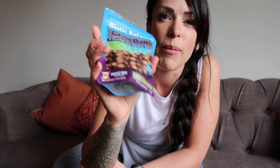Number one — I've already opened them and had two. This might look like a pack of chocolate but it's actually probiotic chocolate balls. There are three billion live bacteria per ball and you take two a day. Per ball it's 0.8 grams of fat and 1.2 grams of carbs. It's all about the probiotics because that helps with a healthy digestive system and gut. It can help with bloating, metabolism, digesting your food, and healthy hormone levels. I take two in the morning and it tastes like chocolate. A lot of probiotics need to be refrigerated but these can be stored in the cupboard, which is great for traveling.